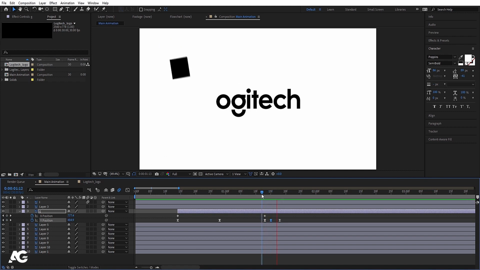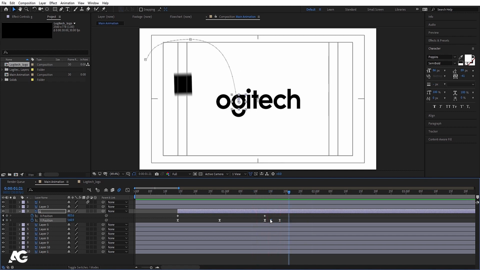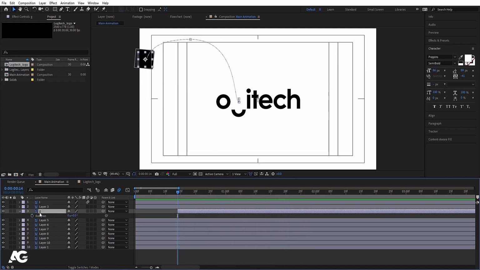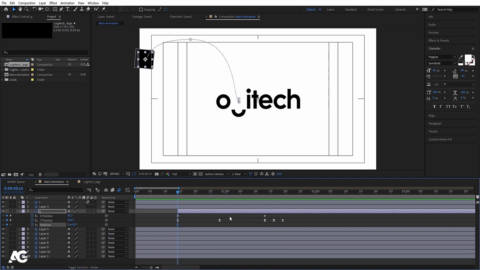Okay, and go over here, create one keyframe, go in middle one, and let's move this a little bit upward, so we'll get a little bit of bounciness over here. So if I see, I'll get something like this. Now select this, press R for rotation, let's create one keyframe, hit U, go over here and let's make it one complete rotation, select those keyframes and hit F9 like this.